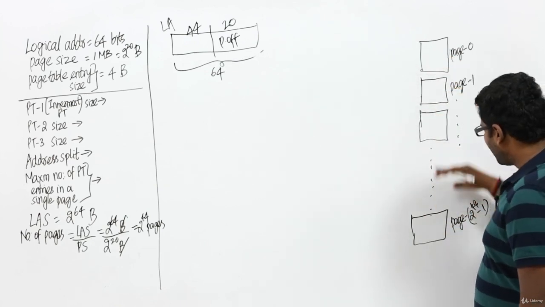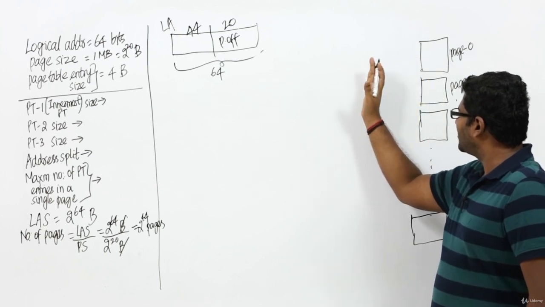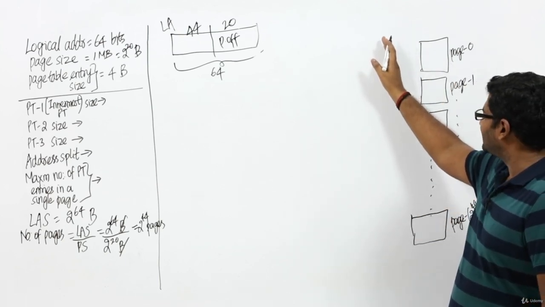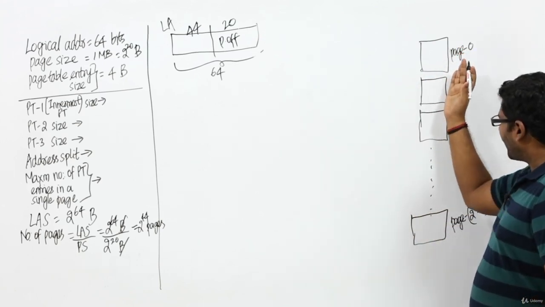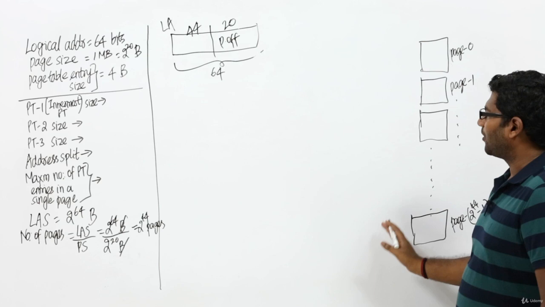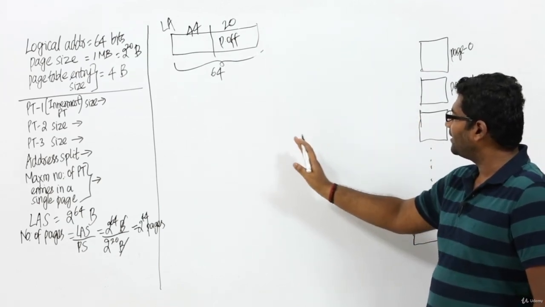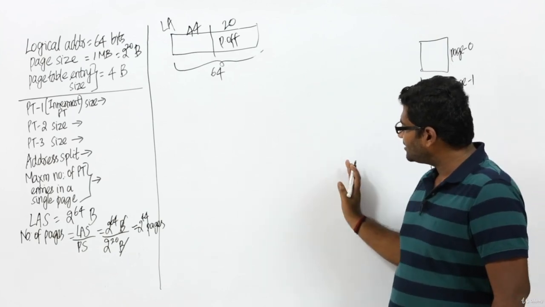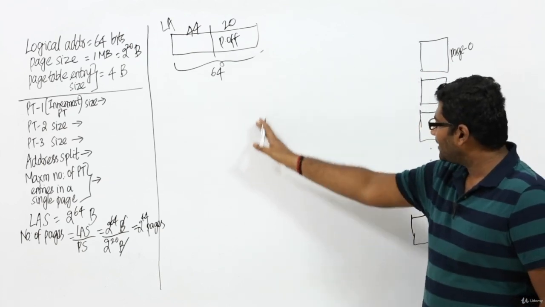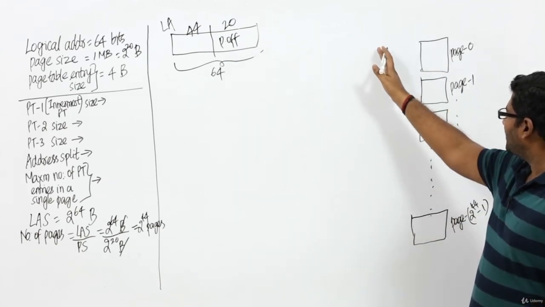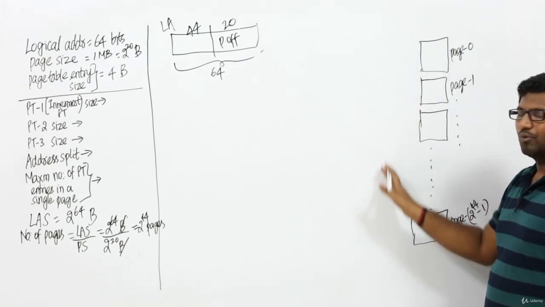Now if there are 2 power 44 pages in our process, then how many entries will this page table have, right? This is what I am going to call the innermost page table. I am creating a page table for this process. This is the page table which I am going to create for this process. This is what we mean by innermost page table. In case I create even more levels, then the page table which I create at the top level is what we mean by outermost page table, right? We have various levels of page tables. The page table which I create as pointers to our process is what we mean by an innermost page table.